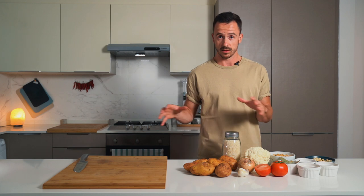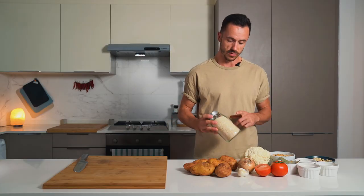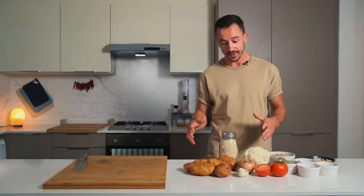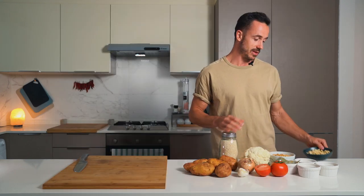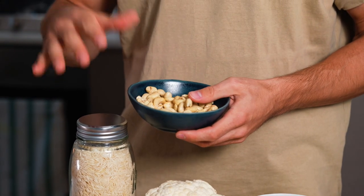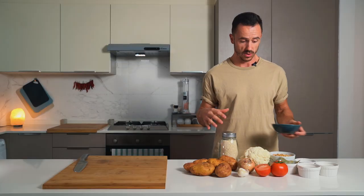As a side for the curry will be rice. I like basmati rice. You can use any rice you like. It can be brown rice, black rice, white rice, any rice. Then we have cashews. Cashews will be used in the very end. I would say maybe half a cup, even 1 cup. I'll show you in the end, because this will be for thickening the sauce.